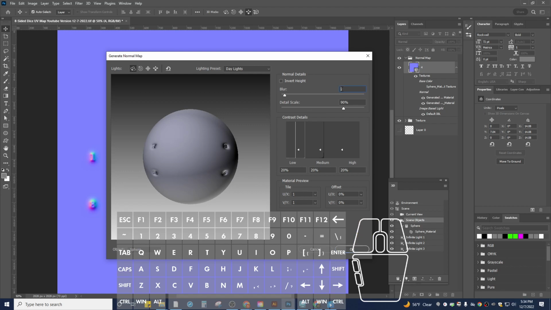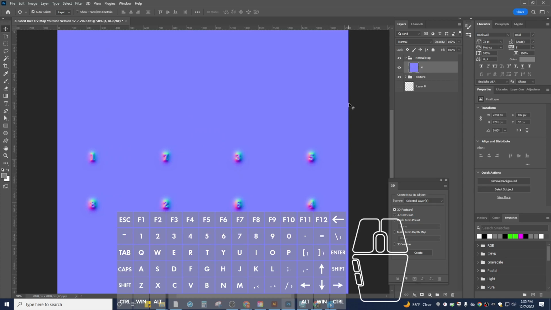We're going to turn the blur off, because maybe we do want hard edges, maybe we don't. Blur just increases the blur of the numbers. That's way too much loss of detail. I'm going to go no blur at all. If we're doing rocks or something, we might increase that higher. But with just the numbers, we want to see the numbers nice and well. I'm going to turn the detail even higher, to about 110%. And I clicked OK already, so it's already created it, and you can see that it's a normal map.